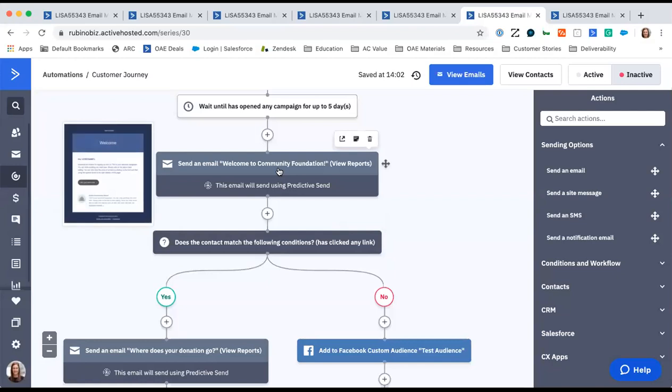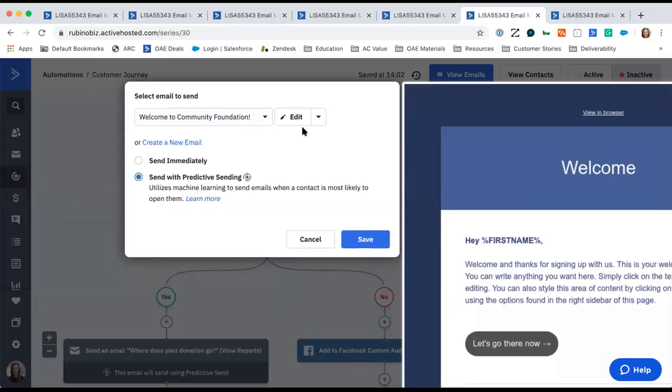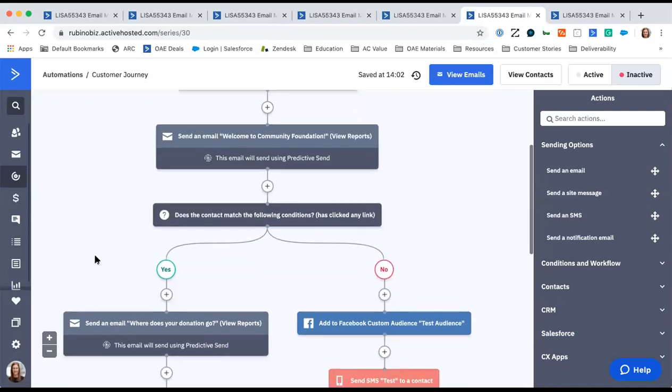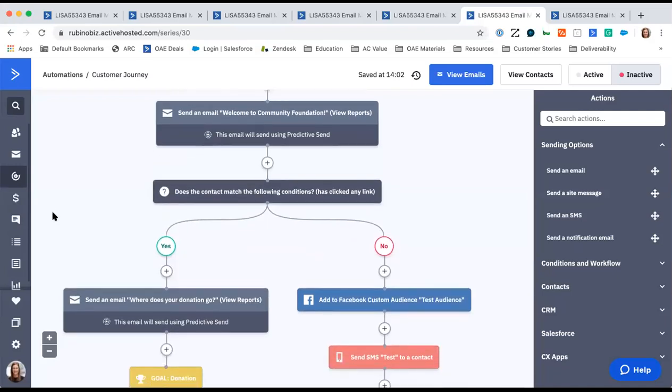And we can also create emails directly from the automation builder. So I know I mentioned it earlier, the platform's very much intertwined. This next part is what's really important. In some other tools, right, you can maybe set up like 4 emails that you want to go out, but it's just based on time. This is based on action. So we get that, thank you for signing up with us. Welcome to the foundation. What happens next?